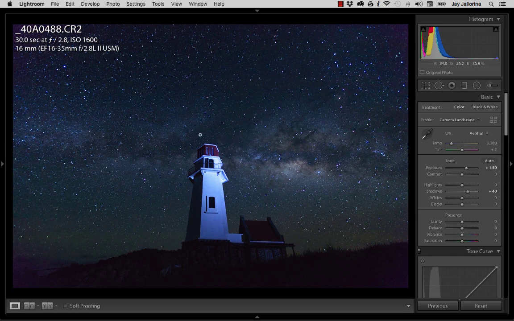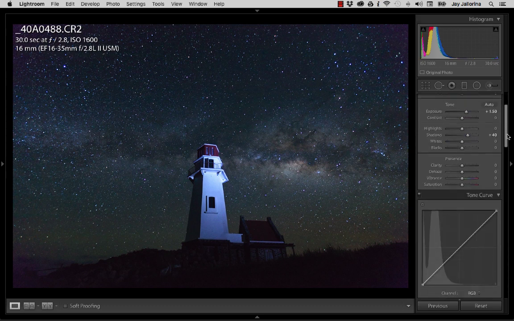The next thing that I will do is select a white balance that approximates the look that I'm going for. From the 3300 Kelvin and plus 2 tint, I'm going to put tint to 0. And then I'm going to add to the Kelvin value just to make things a little bit warmer, but not too much. So 3500 looks good to me at this point.